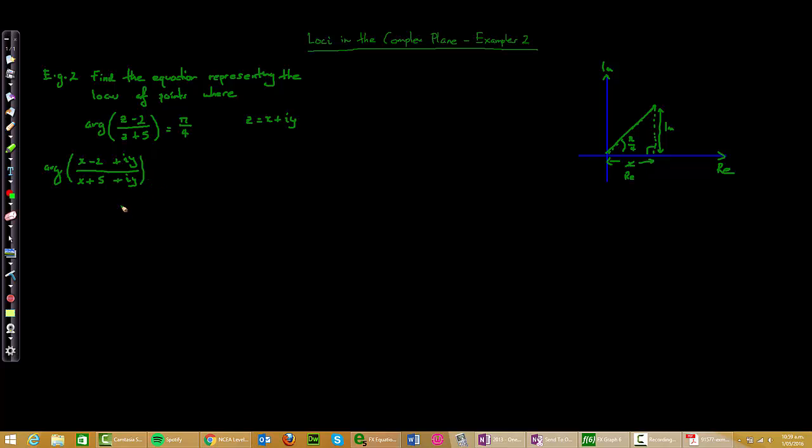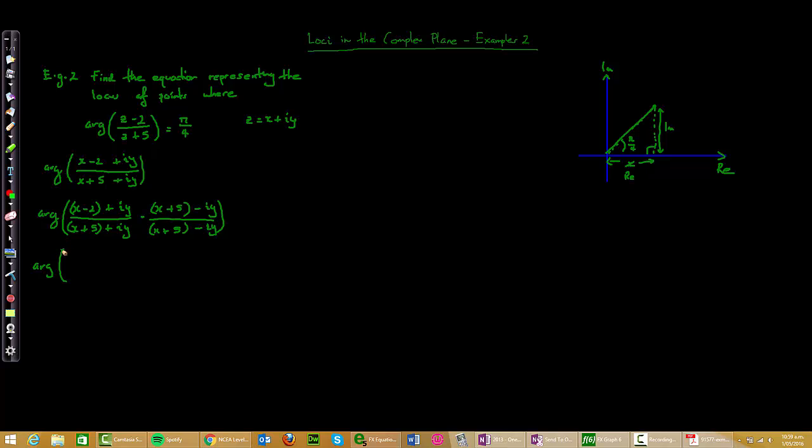Now how can I do anything with that? I really can't do a lot with it. The only thing I can think of doing is to rationalize this. So let's see if rationalizing this leads to anything more useful. I'll put brackets around the real part there, because we're going to end up multiplying some things together soon. To rationalize this, we're going to use the conjugate of the denominator. Let's multiply this out, still the argument.